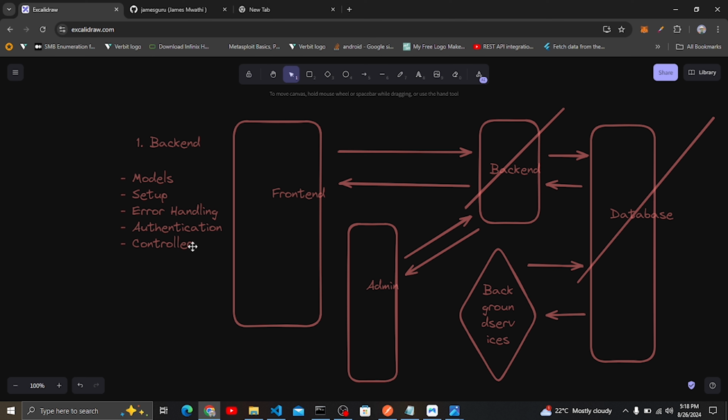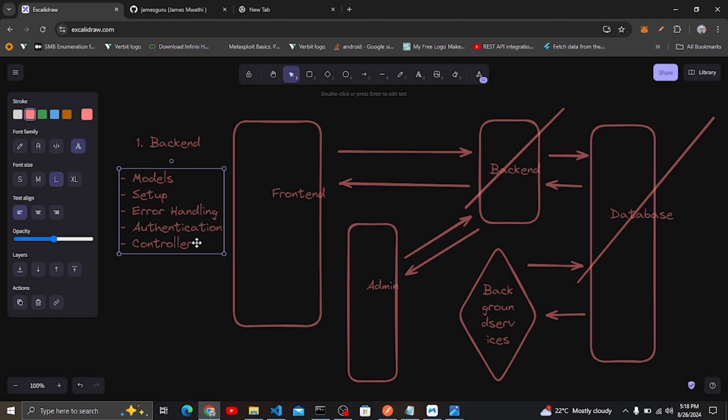So what I'm going to do right here, I'm going to add another thing that we are going to look at here. We are going first of all to finish off with the order controller and then proceed to our middleware. Our middleware will also be checking for the JSON web token that we stored in our cookie before it proceeds. So here I want to add the text: we are going to end our backend here by looking at the middleware. The middleware, I think this one is for protect route, like that. So that is what we are going to do in this video.